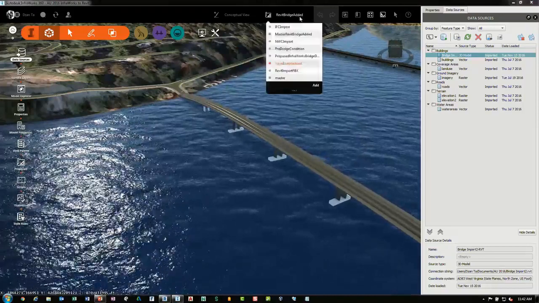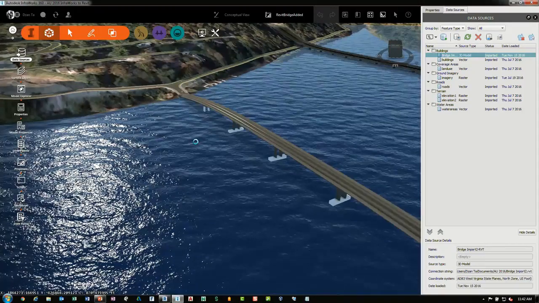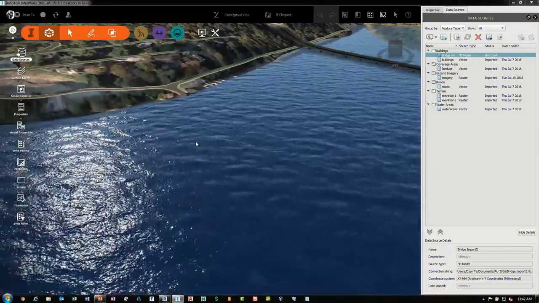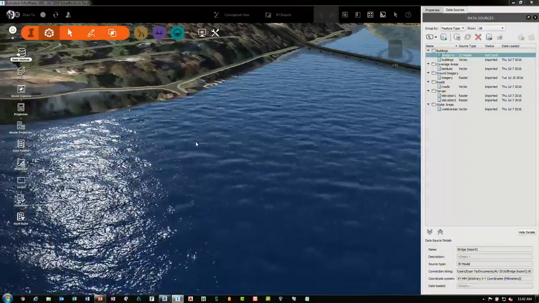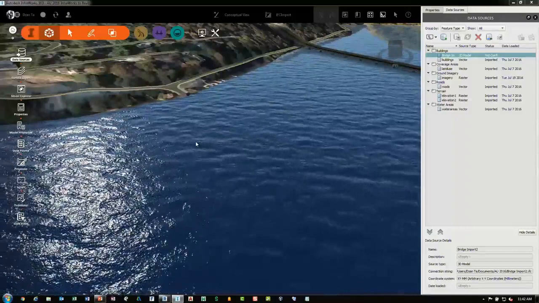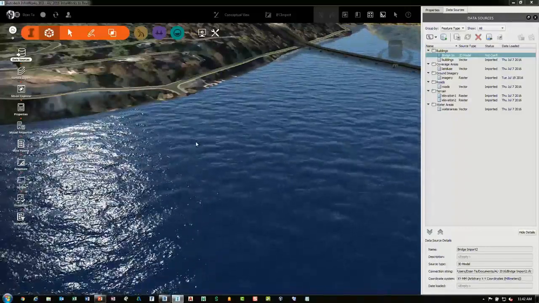If we look at other file formats such as IFC, now I tried 10 times to get an IFC file into InfraWorks, and I could not do it. I tried every which way I could, and it just would not accept it. What's interesting that I found is that the IFC file format is a pretty stripped down file format, and it gets it all the way down to just basic geometry.